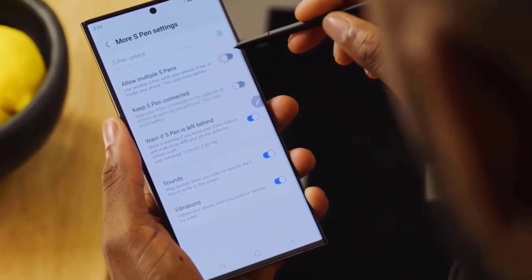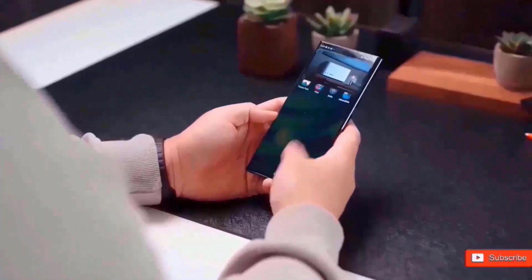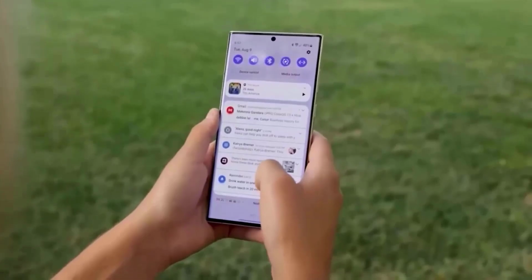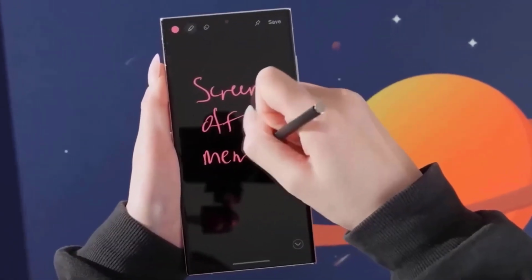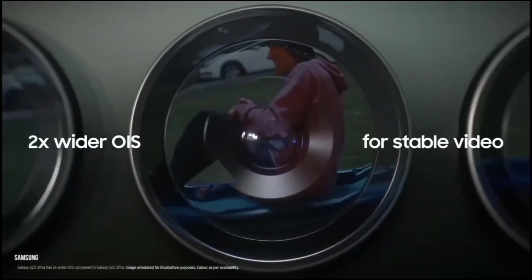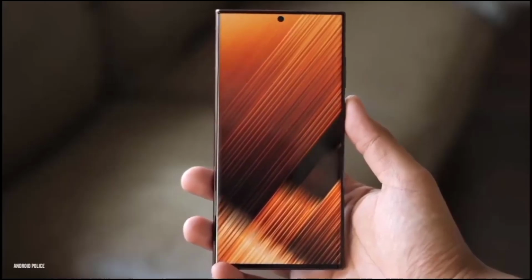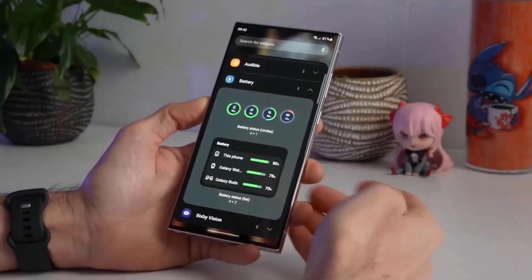Let's look at some official Samsung marketing materials that confirm and shed light on a few key points. First, Note Assist, a new feature on the S24 Ultra, is now available in the Notes app. It can summarize, format, or even translate your meandering notes into concise bullet points, saving you time and energy. Additionally, the S24 Ultra will include a nightography zoom, which will increase zoom performance in low-lit environments. Samsung boldly says that all three of its S24 models have a peak brightness of 2600 nits, which is a significant boost over its predecessor.